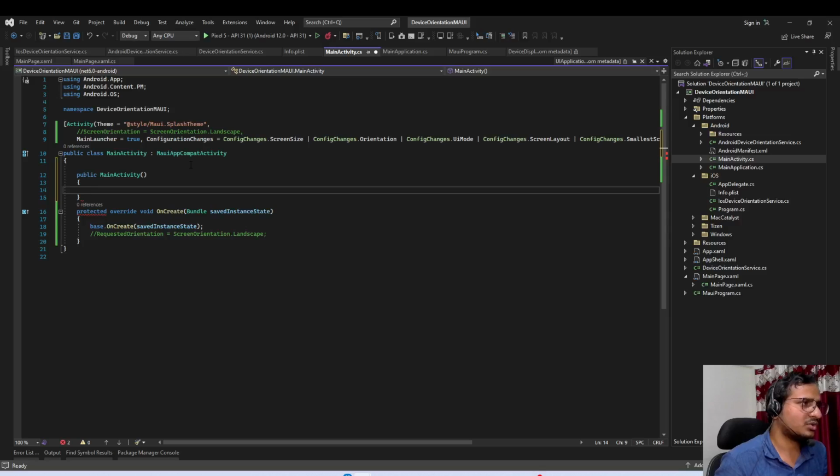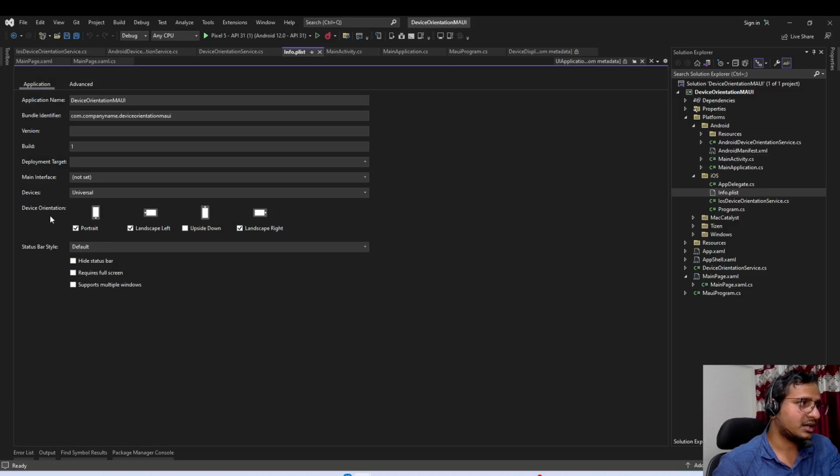So the place is up to you, but the best approach, we can use this thing if you want to force our application to run in landscape mode. The default is portrait always. And for iOS, you can play around with these device orientations in info.plist.